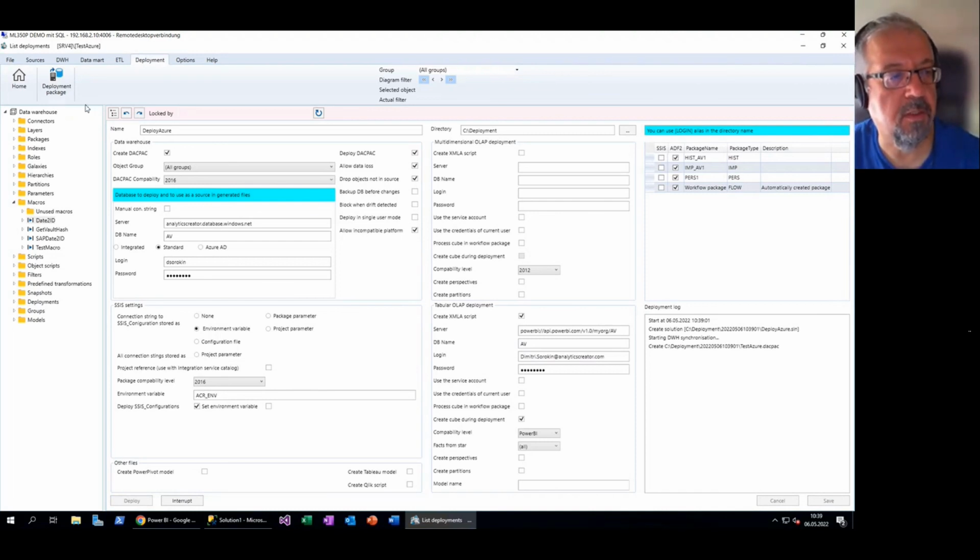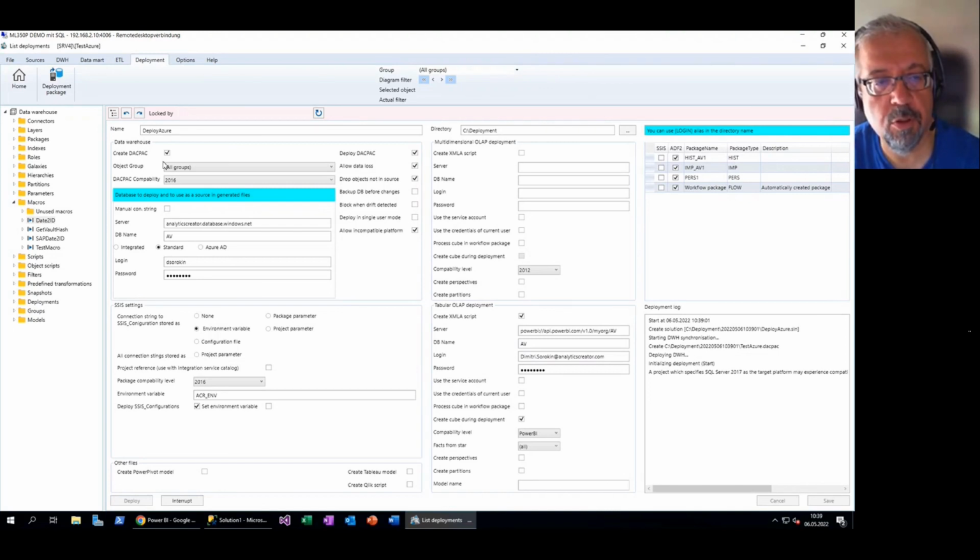First, AnalyticsCreator is creating the DACPAC file containing the definition of our database. DACPAC files are the most modern way to publish, to deploy the databases.